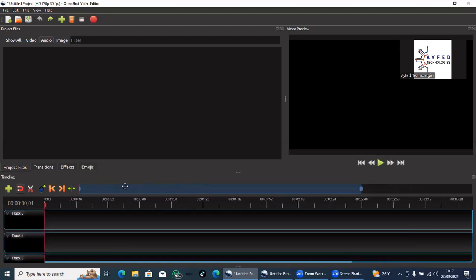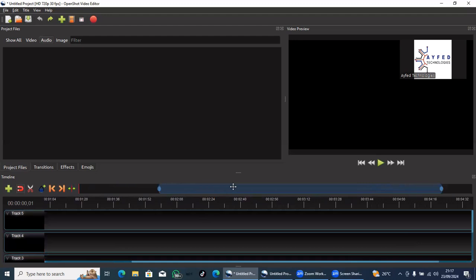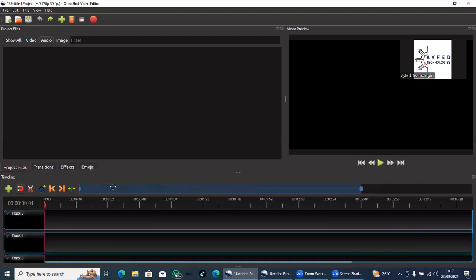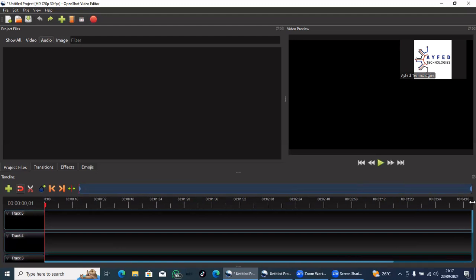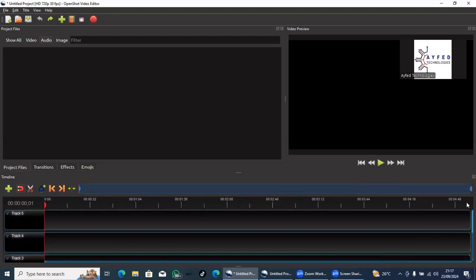Then we also have this option here, whereby we can use it to navigate the timeline. Maybe there are projects you're working on which have gone somewhere, so you drag like this to check on the timeline. Let's say the project you're working on is so big that others are hidden around this area. So there is this option for extending. You can click there and then drag to extend. Let's say you're working on a movie which is over 1 hour, and the clips you've put are too congested.